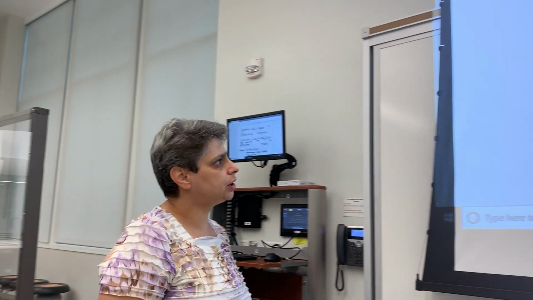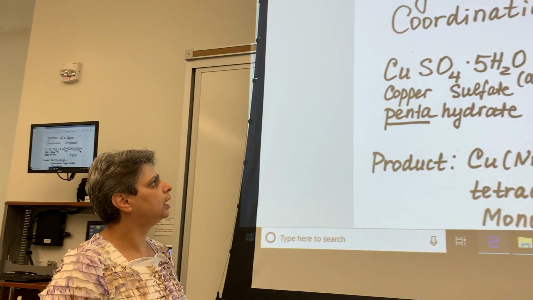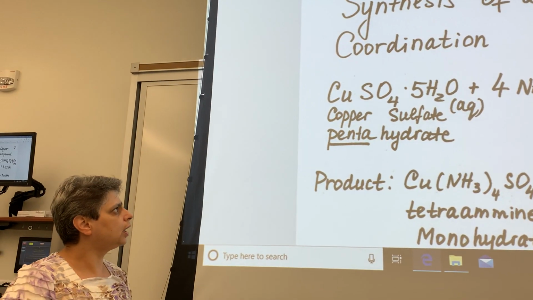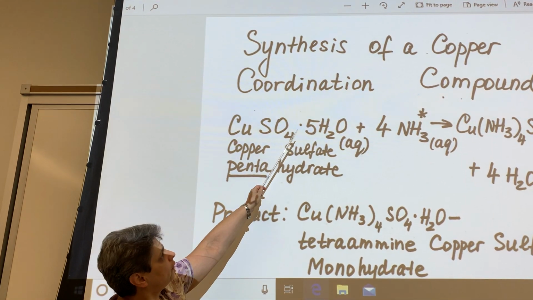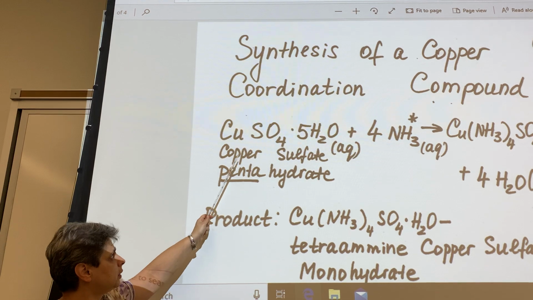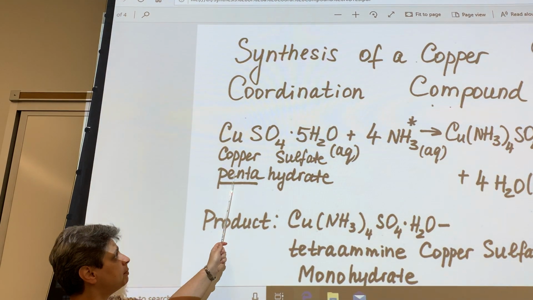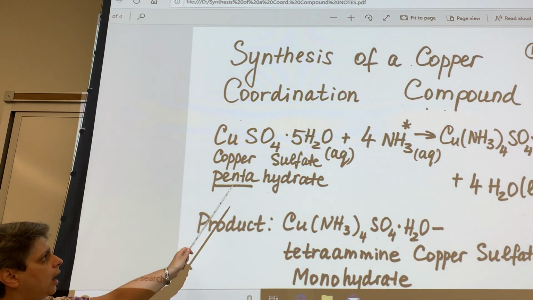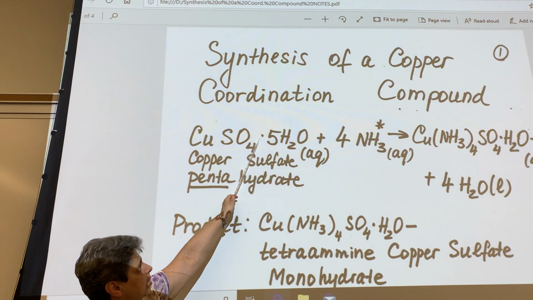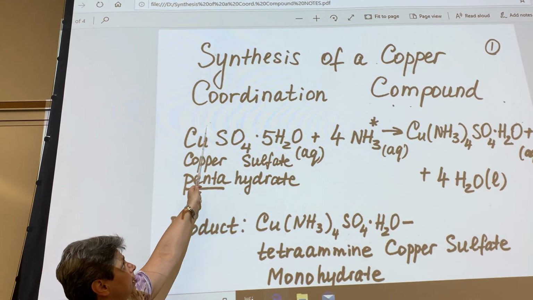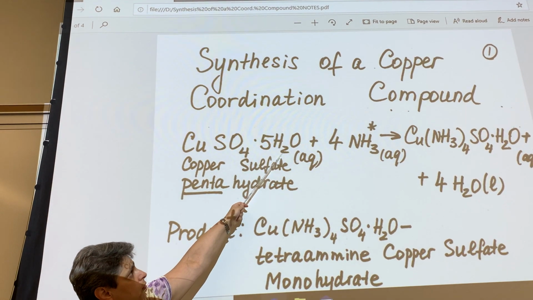To make this compound, there are two starting materials used. First starting material is a solid. It's light blue in color. The chemical formula of it is CuSO4·5H2O, and the chemical name is copper sulfate pentahydrate. Note here there's 5 waters in the substance, and there's a dot separating the copper sulfate unit from 5 water molecules.